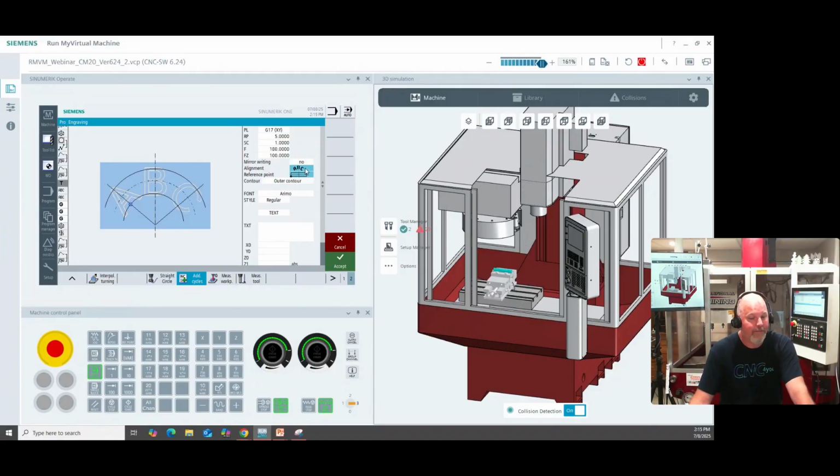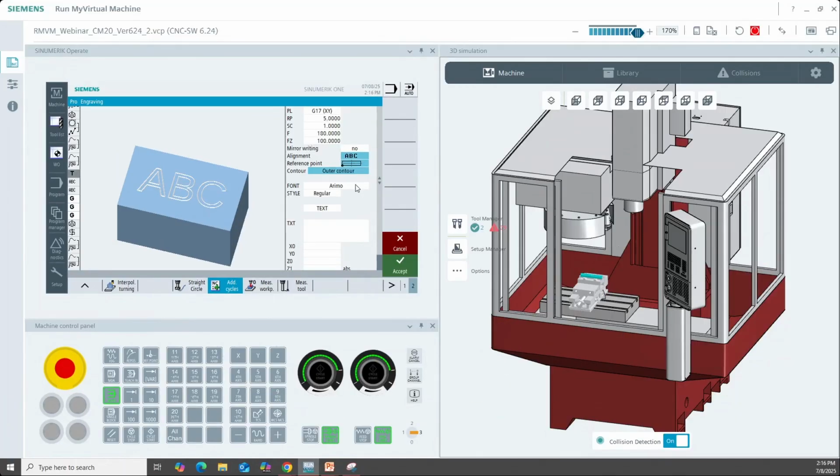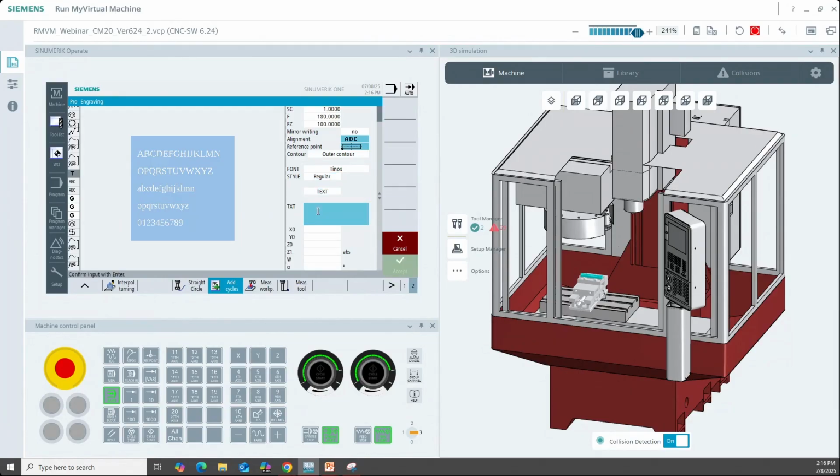I can wrap my text around arcs. If anybody out there is familiar with the TRACYL command, our cylinder surface wrapping, you can use it with this cycle. We do have a couple different ways to engrave the text. The original was only center line, but I can now do frame. So why don't we try frame? That might glitz it up a little bit. And for the text, I'm partial to this Tinos font, so why don't we try that and you can tell me if it's okay. We can do bold, regular. I can drive the text in from other areas, but I'm just going to type it here real quick.